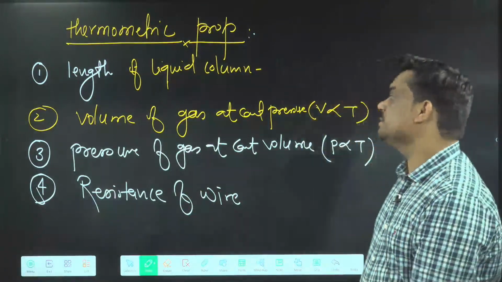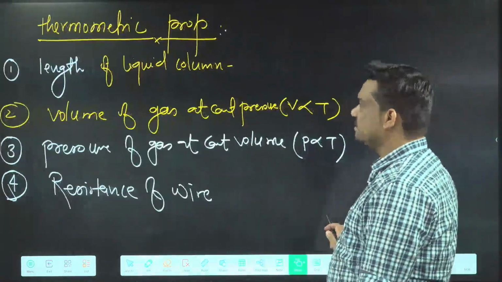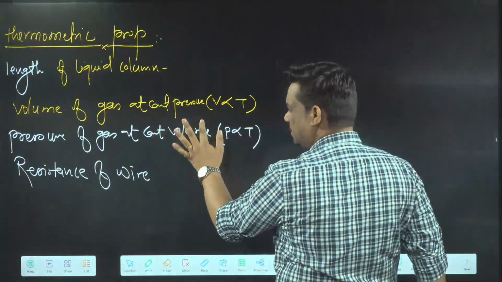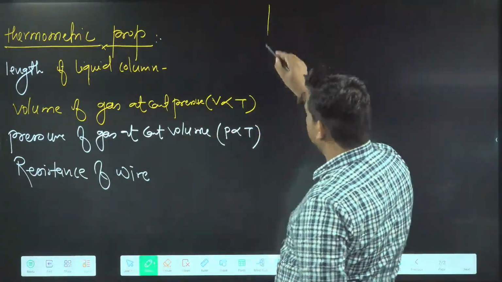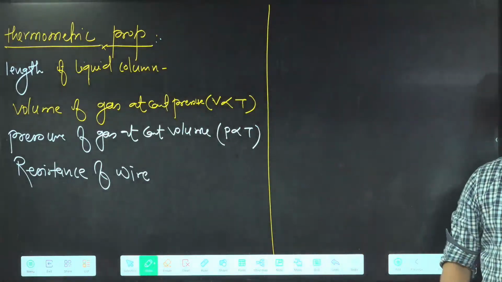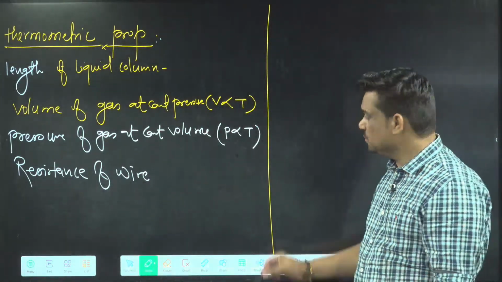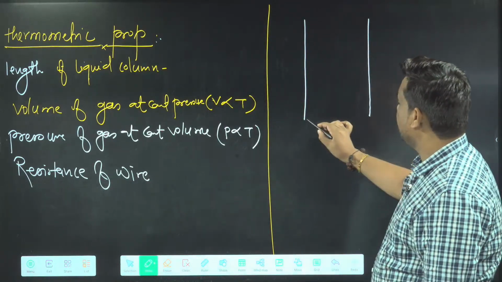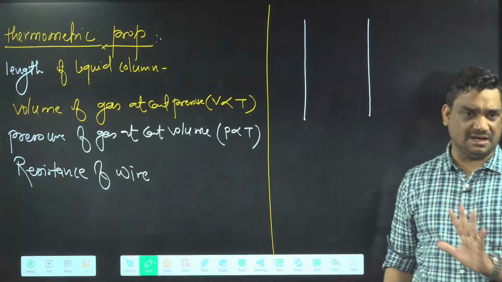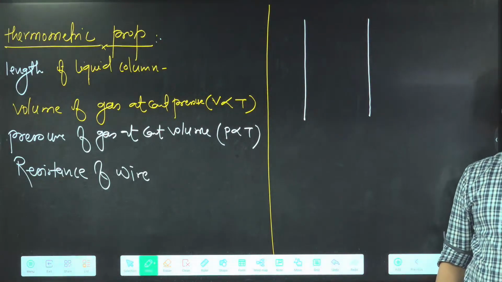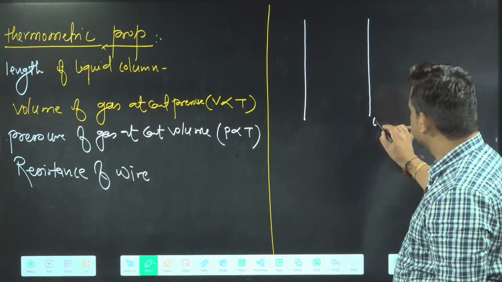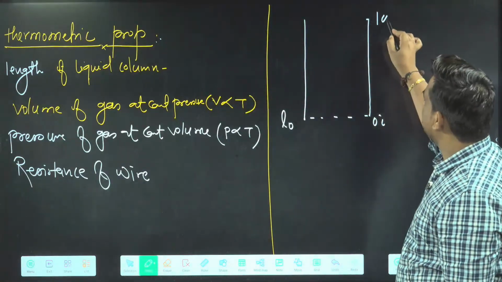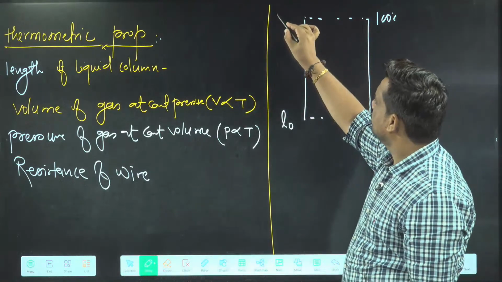Now, how will questions come on this? Whenever they are going to ask the question, you need to focus on the language. Ultimately, language is more important. That language you need to always translate into a figure. That is the first thing we need to do. So they will say that at 0 degrees Celsius, because whenever we make any scale, we need lower as well as upper point, length is L naught, and at 100 degrees Celsius, length is L 100.